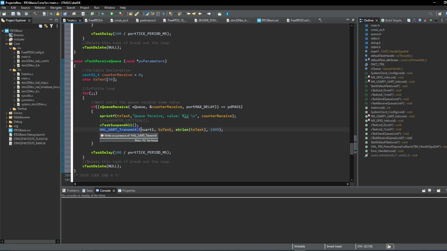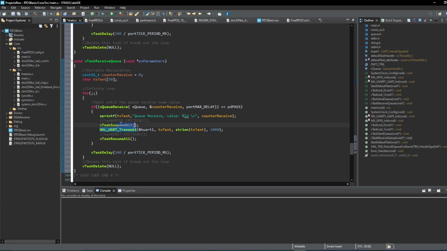Good. And vTaskSuspendAll, what is it? This function also creates a critical section, but without disabling interrupts. So vTaskSuspendAll will not disable interrupts. It only protects against other tasks accessing the same protected data, and is the best method to use when the protected section of code is longer.